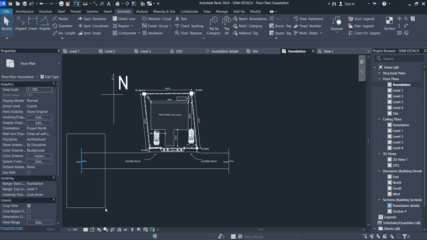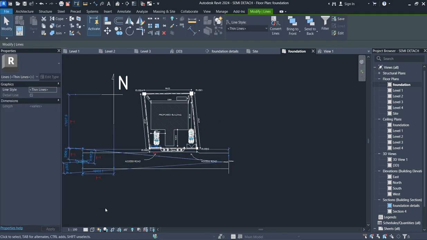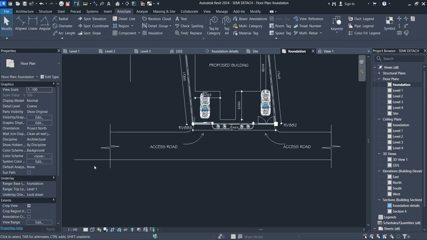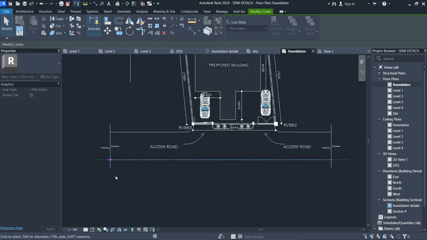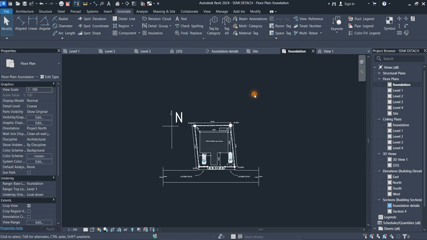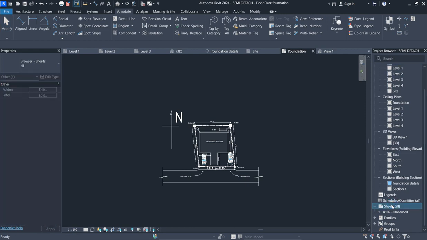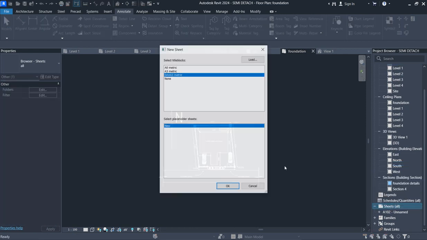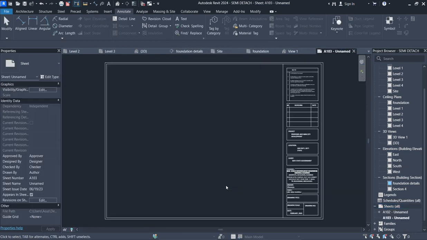So you can do the same thing here, so that will not be long. Then you turn this back. So now when you want to put them to sheet, we are going to demonstrate one here. So click here, click on sheet and say new, and for the new I want to use this particular A3, so I'm going to click on A3 here.